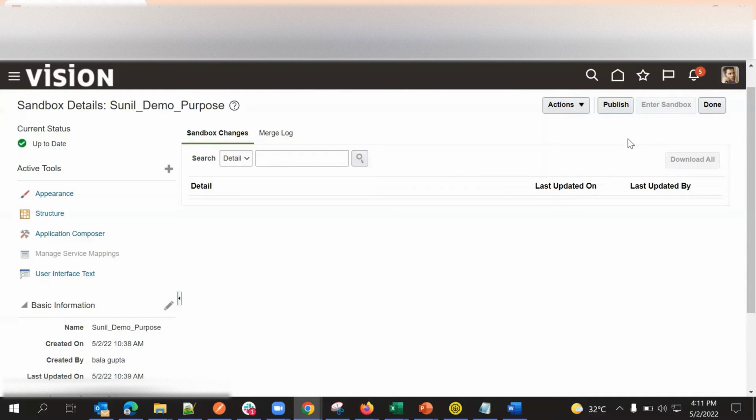The second person will see a refresh button here, and should click on that refresh button to sync the latest changes from the mainline, so that person A's published changes will also get synced to person B's sandbox. Any doubts here on publishing a sandbox?